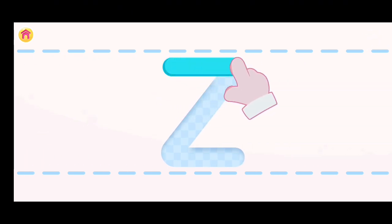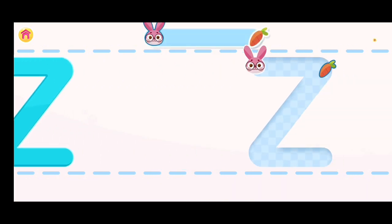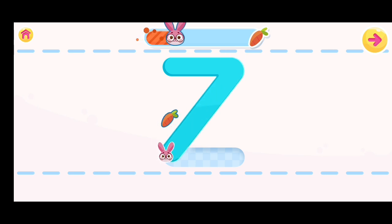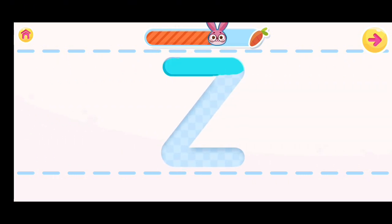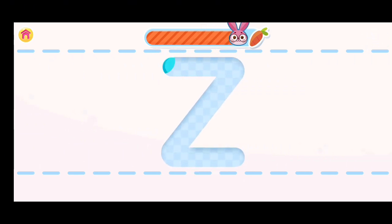Let's learn how to write the letter Z. Use your finger. Well done! You are doing great! Can you do it without any help? You are doing great!